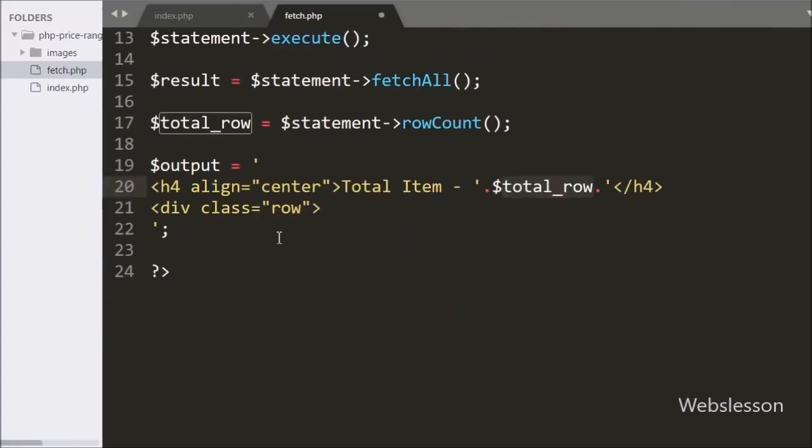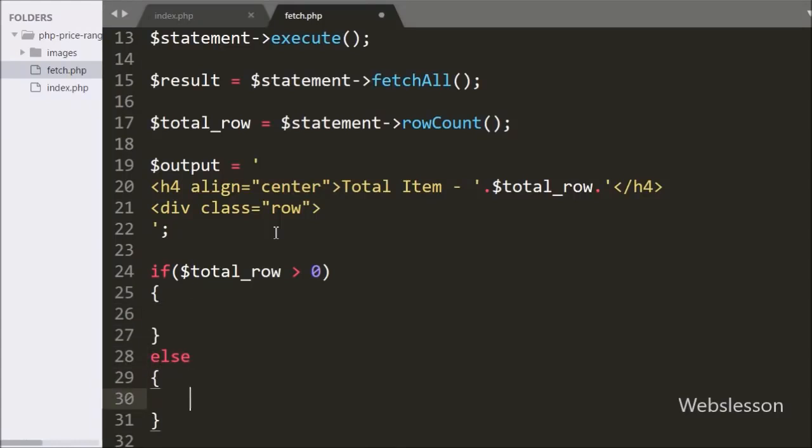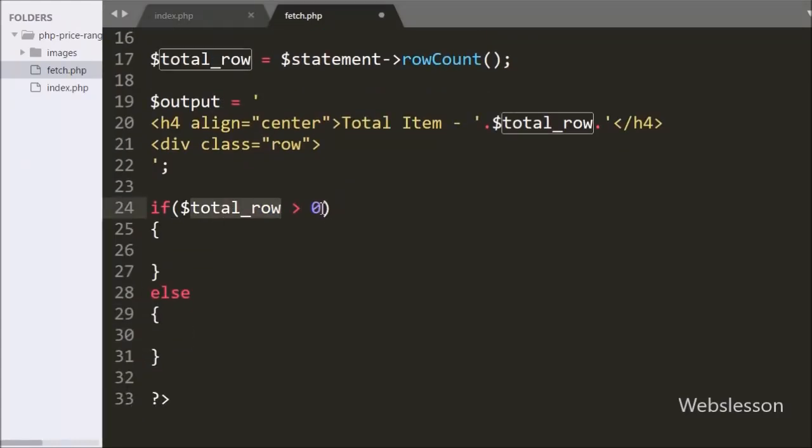After this we have written an if statement, and under the condition we have written the $total_row variable value greater than 0. If this condition is true then it will execute the if block, otherwise it will execute the else block. If the above condition is false, then it will execute the else block of code.